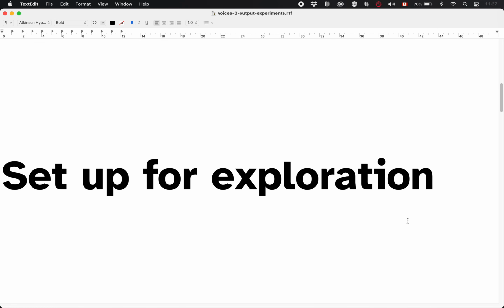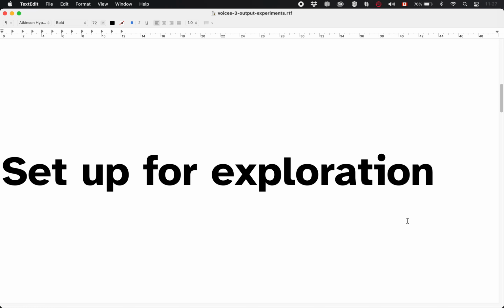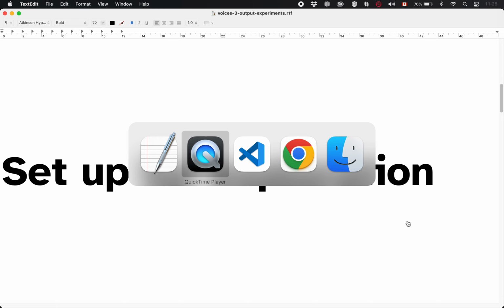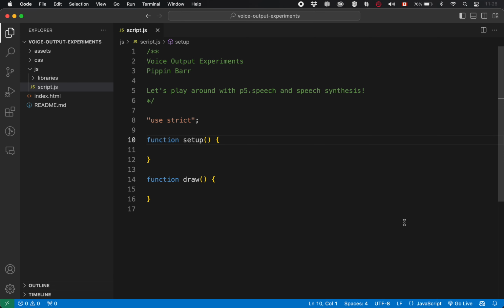So the first thing that we're going to want to do, and this is true probably most of the time, and maybe especially in this context of artistic production, is set up a little base camp that allows us to poke at and test the capacities of this particular library in the context of making creative work. So we don't want to overwhelm ourselves by trying to make some big project. What we want to do is just set up the absolute basics. And so to do that, we're going to use a P5 template project. You're probably pretty familiar with this kind of thing by now. We've got a setup, we've got a draw, we're ready to roll.